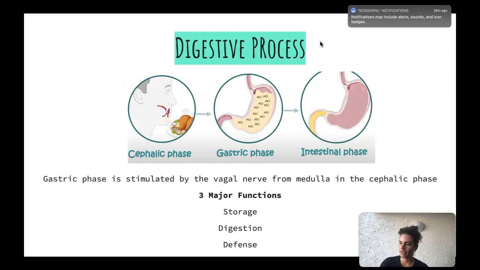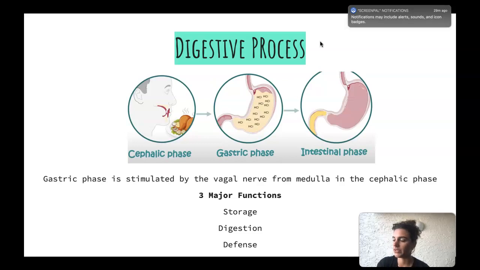So I understand things better personally by looking at the big picture first. So I wanted to briefly talk about the entirety of the digestion process so we can understand where the gastric phase fits in. The first phase is the cephalic phase, and cephalic actually means head. So we actually begin the digestive process before food is even in the mouth. Seeing, smelling, thinking about food will activate the medulla oblongata and send signals to activate digestion.